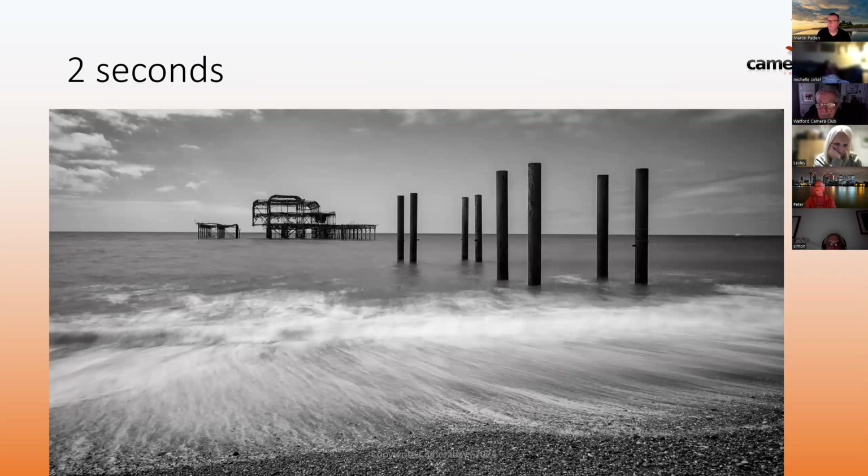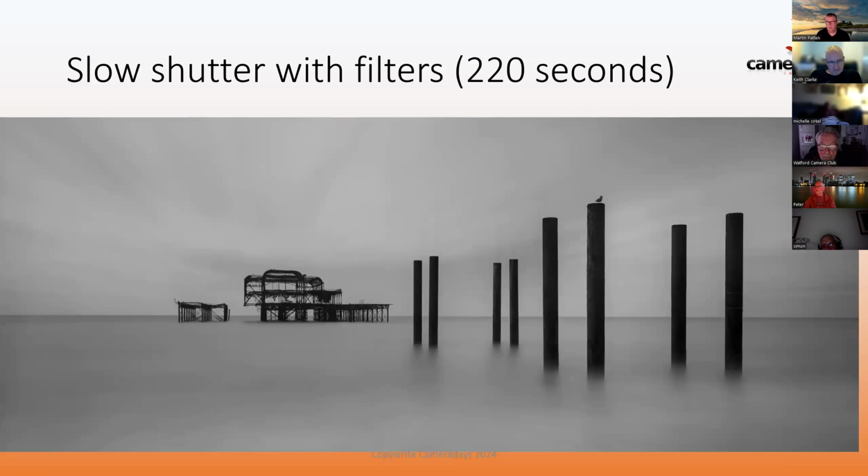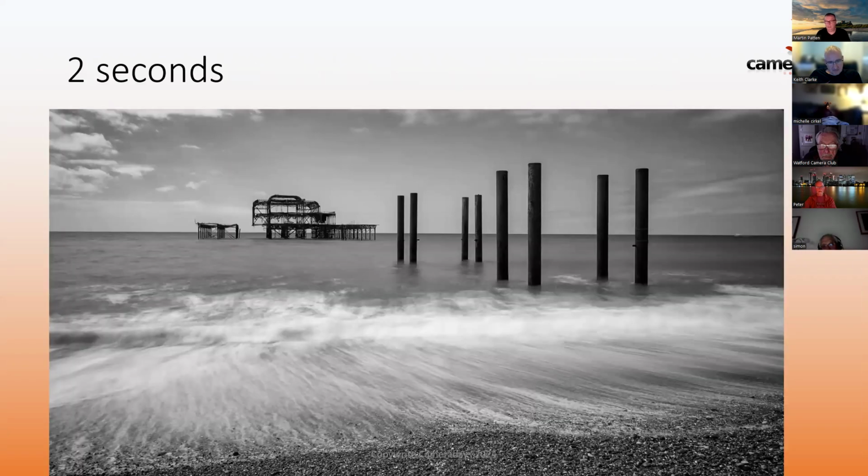Any comment? People prefer one or the other? I like them both for different reasons, I think. Yeah. They're very different, aren't they? But it's pretty much the same spot. I've cropped most of the waves out because it was too swirly, but it's pretty much exactly the same, and it's just cropped at this point to remove that. But they're very different, aren't they? And both taken at midday in super bright sunlight in Brighton, so you do what you can, and you could make the most of it.